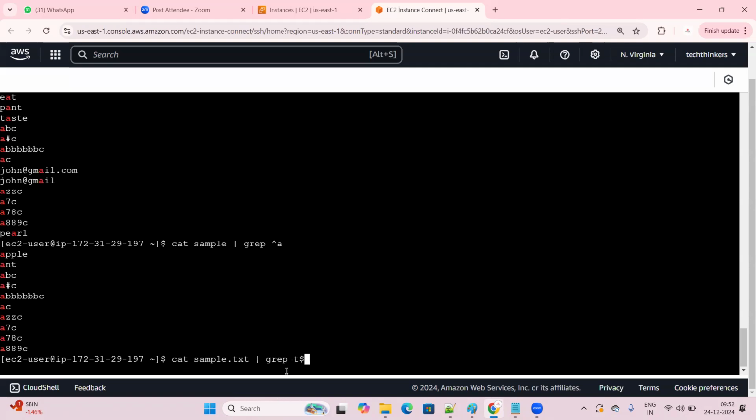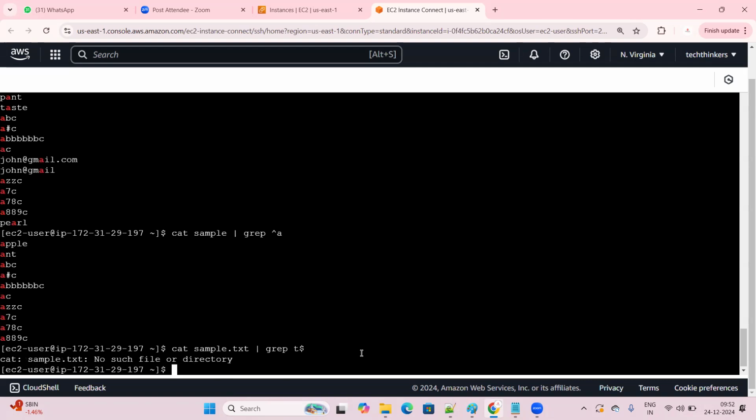This dollar indicates that I am finding the lines that are ending with T. You see, we don't have any lines that are ending with T. Sorry, sample.txt is not the correct file name.